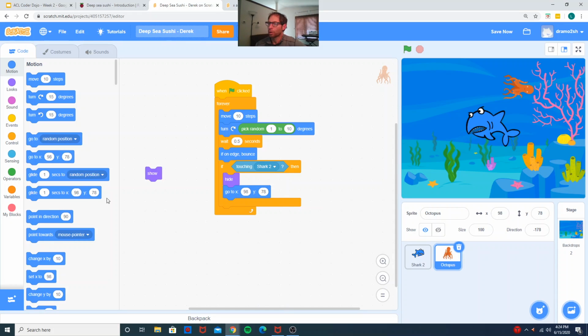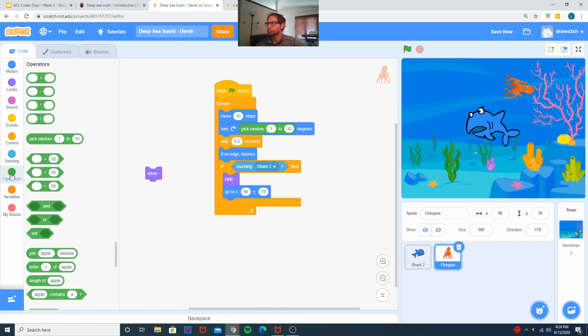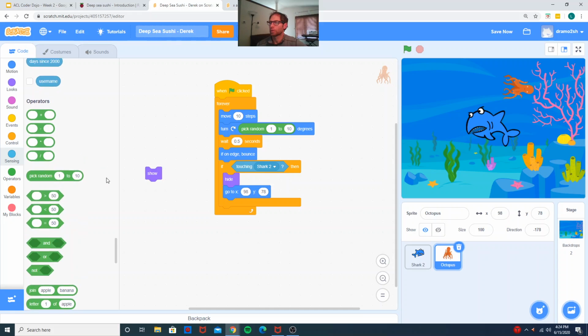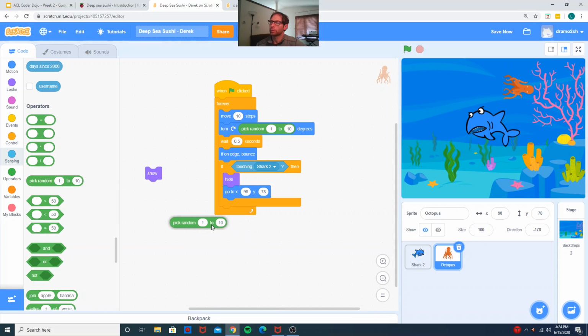Then we're going to go back over to our operators again and choose the pick random block. We're going to drop one in here, and also grab another pick random block and drop it over here.